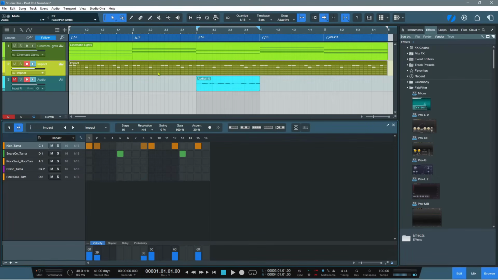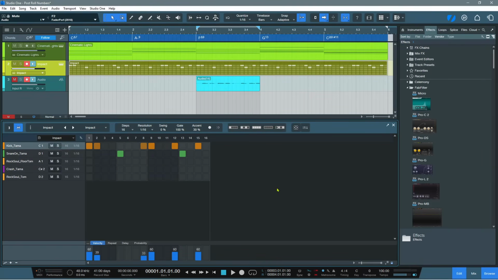So if I just double click on this, here's this little pattern that I've created. This is not changed, but what has changed is how it is viewed on the event container at the top there. The other thing that's changed here is we have this auto zoom. So now you can have this zoom to the same zoom state as the arranger view.